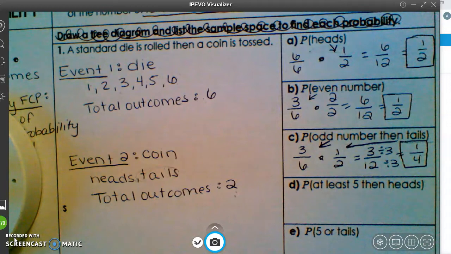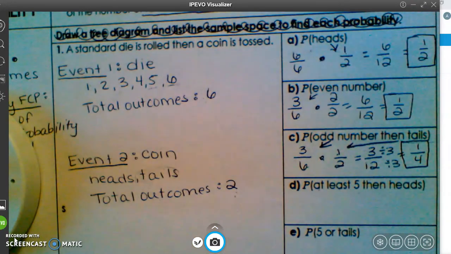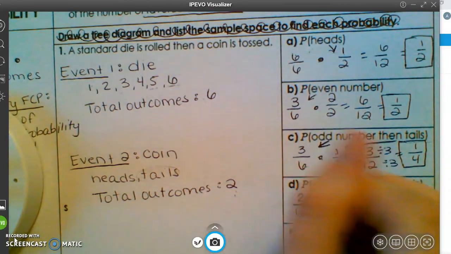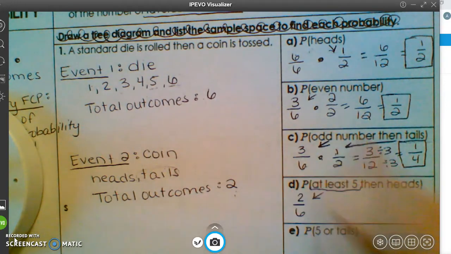Okay. So hold on. Excuse me. So probability of at least 5. So that's like you look at mom, you say, I need at least $5. So think about what would make you happy if you need at least 5. Well, you'd be happy with 5 and 6. So you need 5 or more. So there's 5 and 6. So there's 2 favorable out of the 6 sides on the dice. So at least 5 is a 2 out of 6 chance.